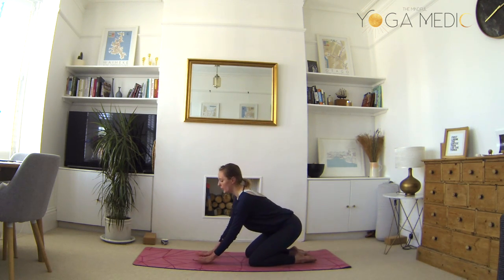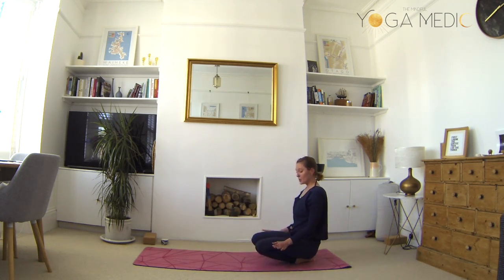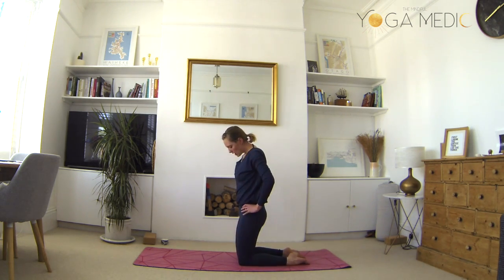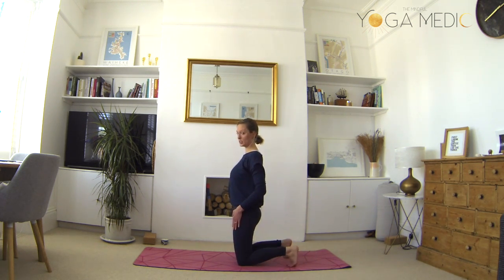You can come back down for another quick child's pose if your back feels like it needs a little stretch out. That might be an indicator you've gone a little bit too far this time. And coming back up to the knees, we're going to do that pose one more time. So making sure you mount up nice and strong, hips over the knees. Tuck the toes if you'd like to.